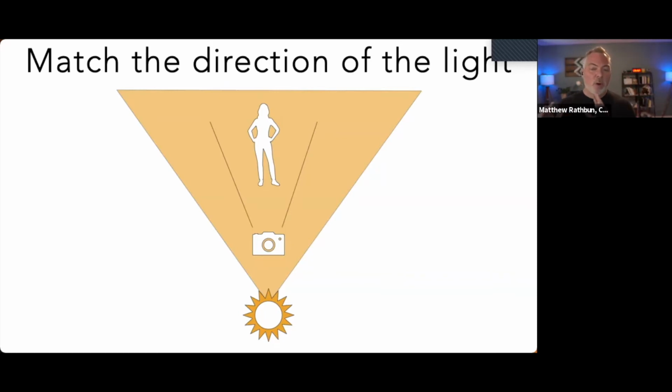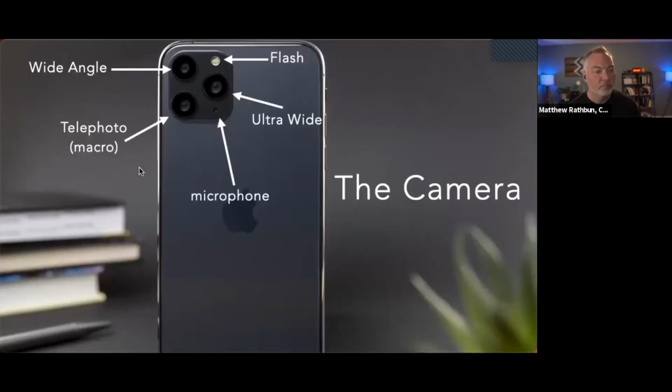Now, there's more advanced stuff that we talk about with lighting when we do videos, but when we're talking about on-the-go lighting, whether you're doing selfies or pictures of people, you always want to have the light source behind you. So if you are doing sunlight, you want to have the sun coming from behind you as the photographer. If you're indoors, you want to have whatever the major light source is coming from behind you. And so it's not backlighting people like I showed you. So again, you're going to match the direction of the light whenever you can.